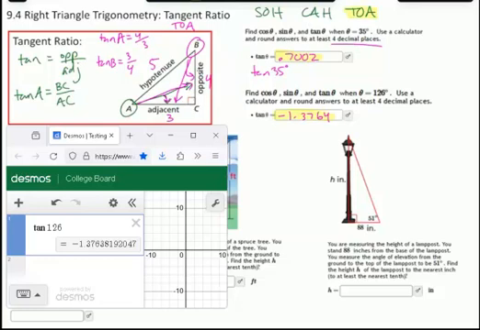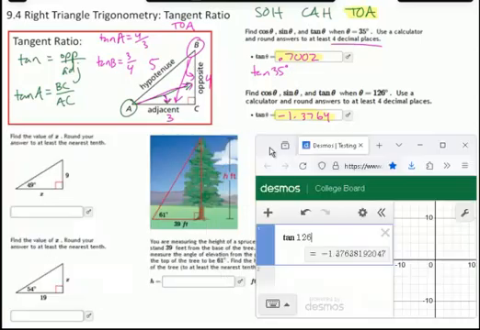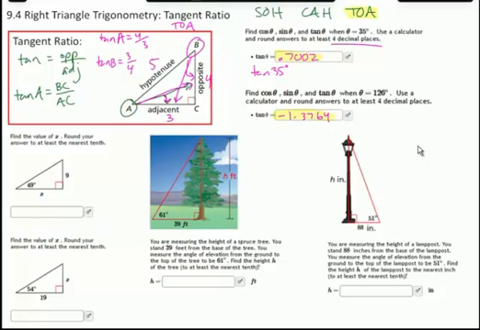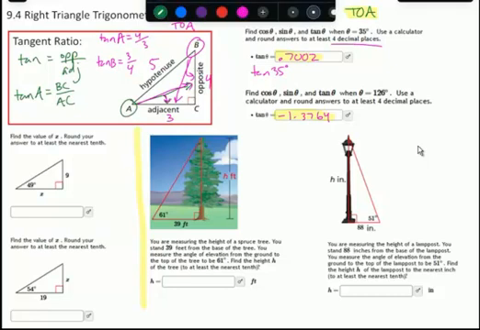Part of what you're going to be asked to do is to be able to calculate on whatever calculator you're using. The other thing you're going to be asked to do is to use these trig ratios in calculations. All of our slides today are going to be these same types of problems. First I'm going to define it and show you how to use the calculator, and then we'll set up some problems, solve some problems, and then solve some word problems or story problems involving them.